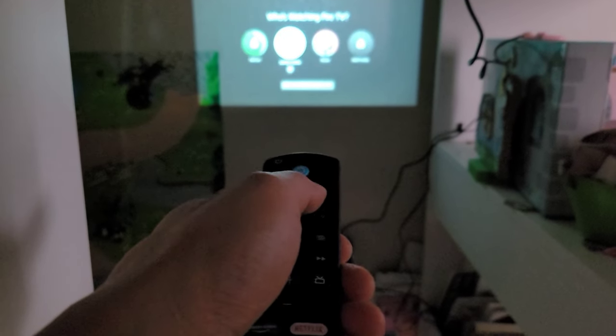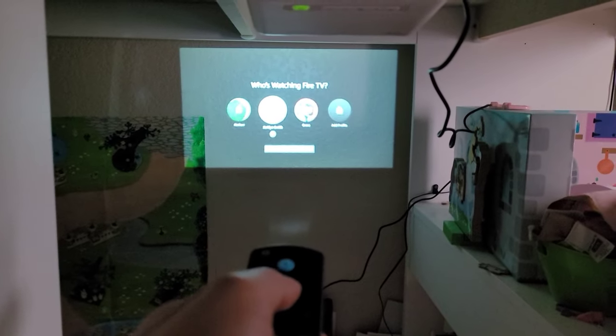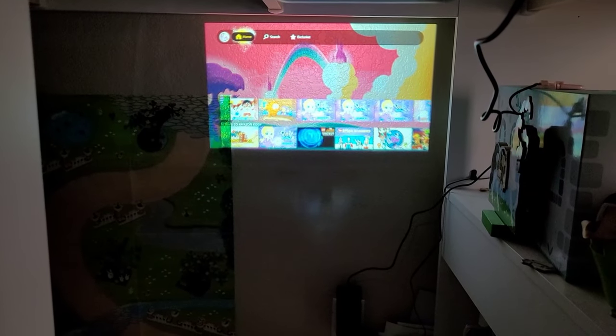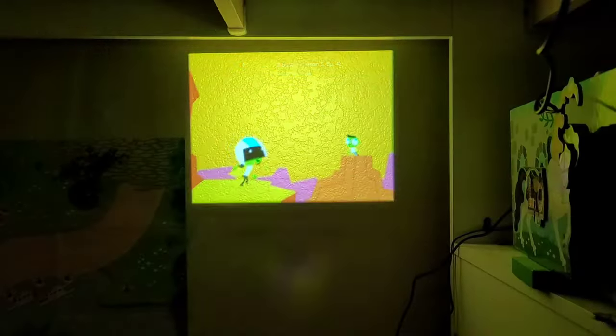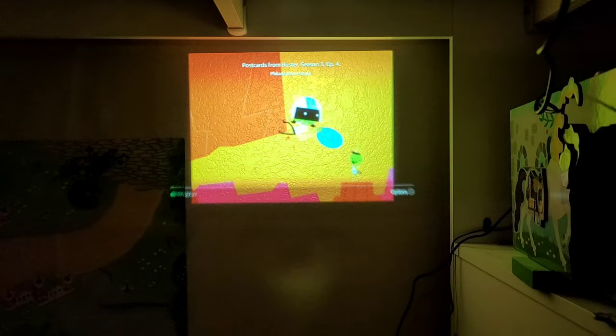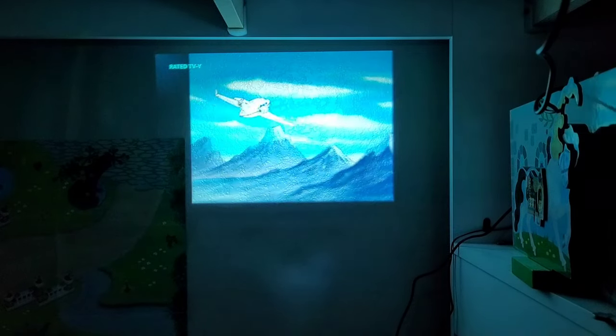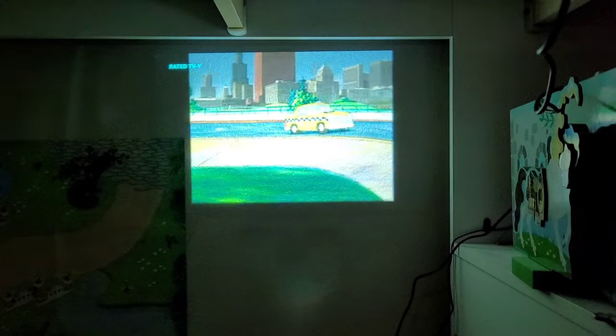You can also use a Chromecast stick — so if you want to use Miracast, you have the option to broadcast from your smartphone, and the setup is fairly easy. If you have any questions, let me know down in the comments. I'll be more than happy to answer questions about the lighting setup, how to mount the projector, et cetera. Have a great Thanksgiving — thanks so much for watching. You guys be safe out there. Adios.